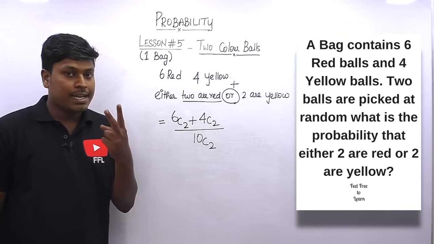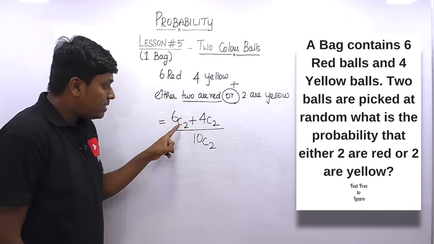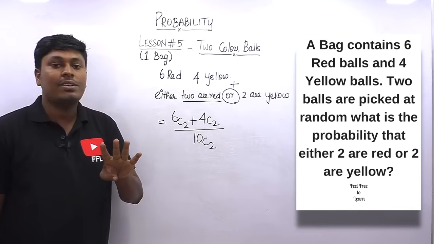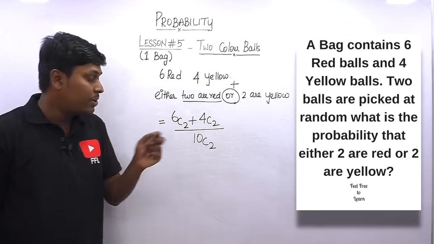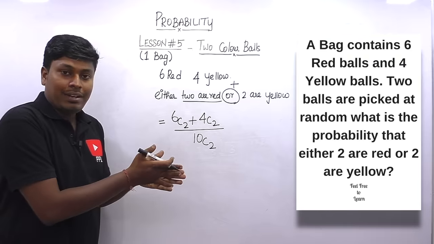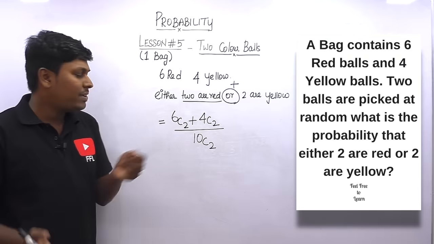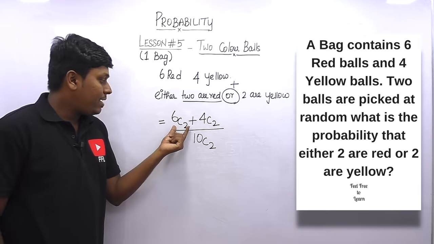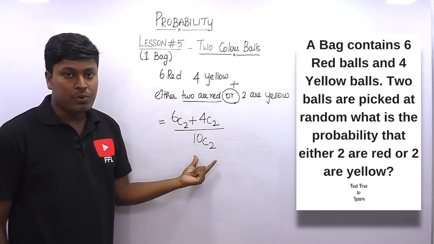And remember that our target is to pick 2 balls. And you should not say 2 to 4 balls we have picked. That is not the correct answer, right? We have picked only 2 balls because of either-or. Either it can be 2 red or otherwise it can be 2 yellow. So we have picked only 2 balls, right? So either 2 red or 2 yellow divided by total possibility.